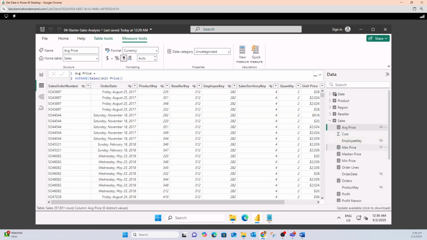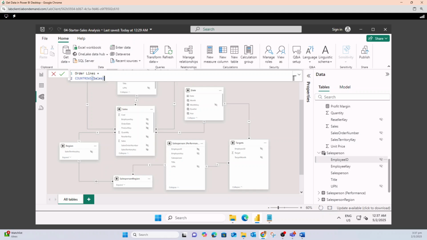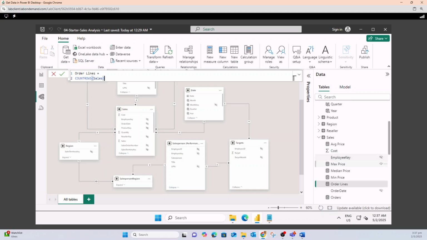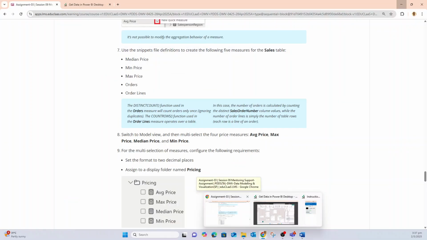Hold the control button to select max, median, and minimum. In model view, sales table: maximum price, median price, minimum price, and average price. Correct or not? Let's check again. That's correct. So 2 decimals, and then the folder is pricing.